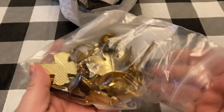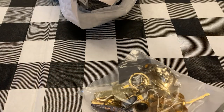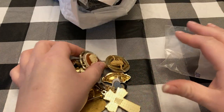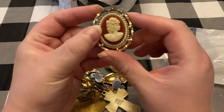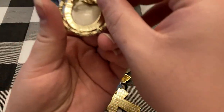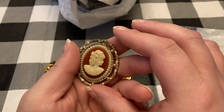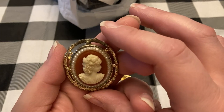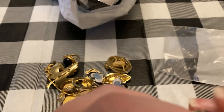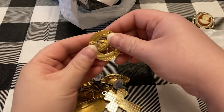First piece we pull out — ooh! This is a little miscellaneous bag. Let's see what's in here. I have a cameo. I'm going to do a cameo show, so that's great. The pin is loose back there; it can also be worn as a pendant. It is kind of dark up here, so I'll disclose all that when I list it.